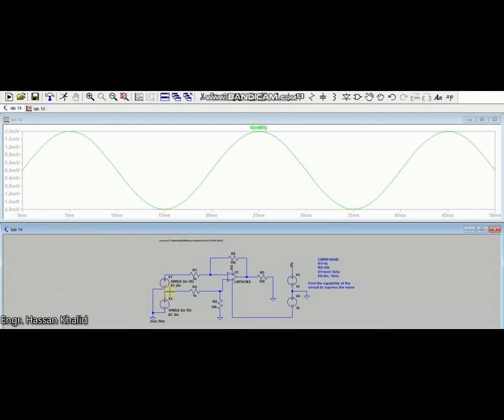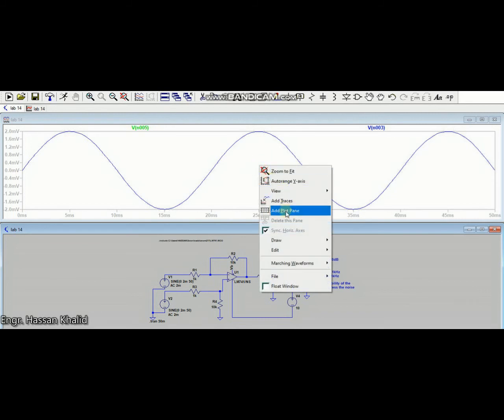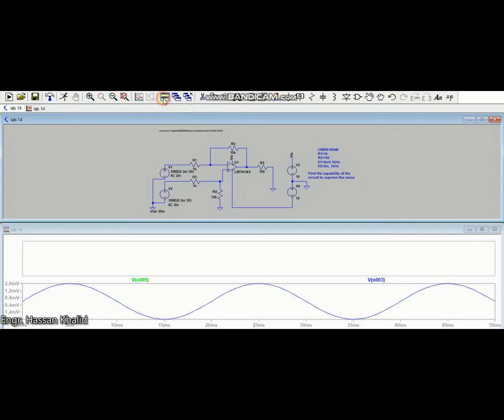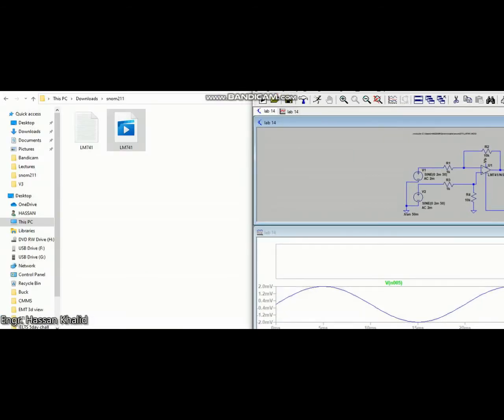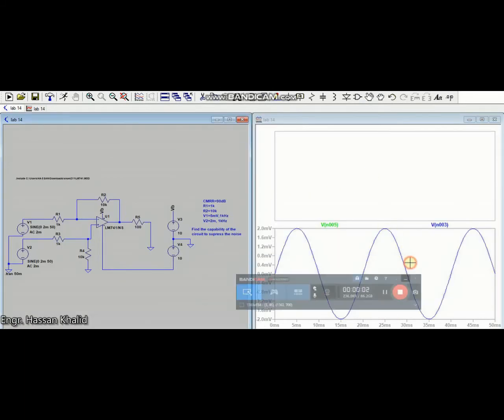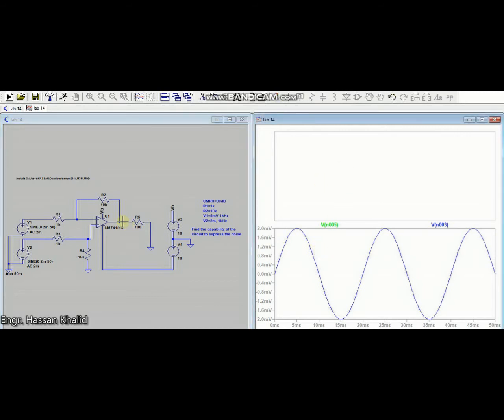Okay, this one is a V2 and this one is a V1. Since both are the same, there is no difference. And this one is my, let's first of all make another plot over here, and also change this position as well. Okay, this one is my input, and let's plot the output over here.